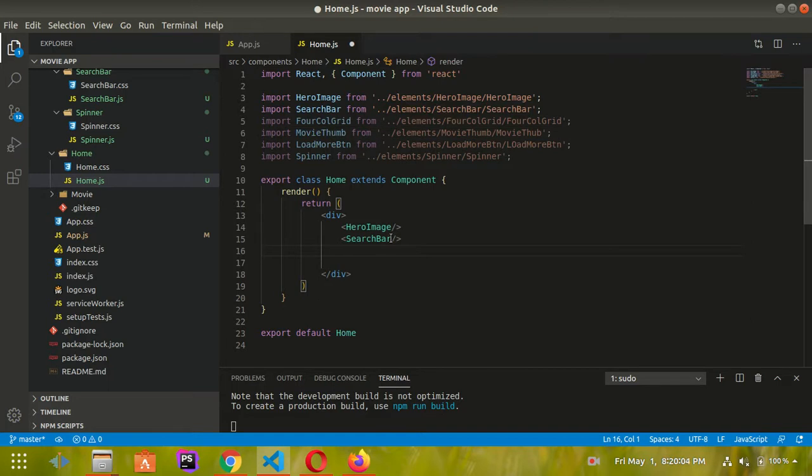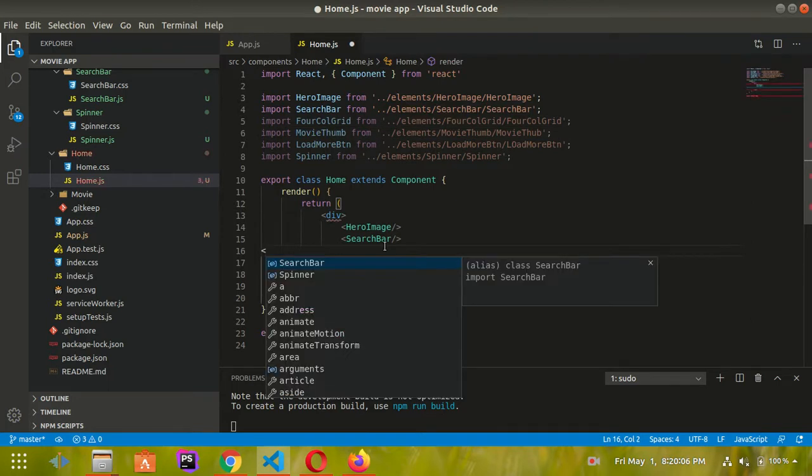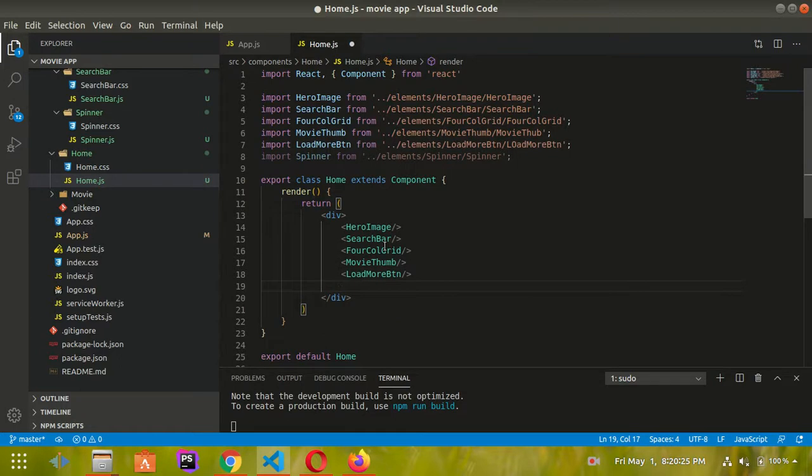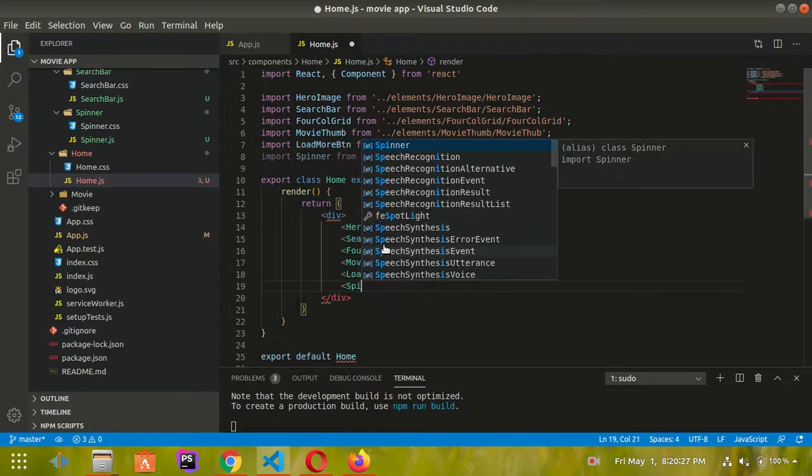So this is how highlighting works. Four column grid, movie thumb, load more button, then finally spinner.